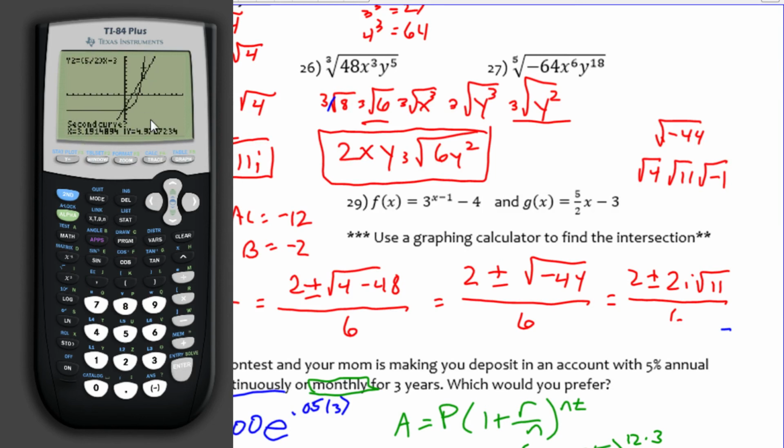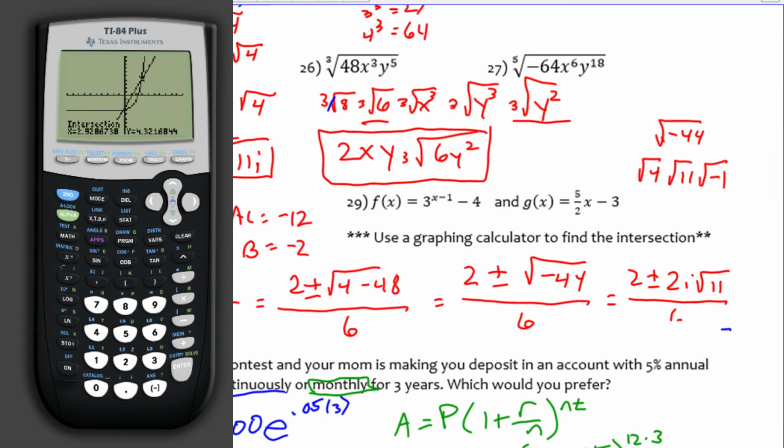I'm going to do the same thing. I'm making sure that it says up here y equals 5 halves x minus 3, so I know I'm on that one. Then it says, do you want to guess? My cursor's right around that blink, but I'm going to leave it alone. Now it's blinking on the top one, so I can say the other point of intersection looks like it is 2.92, comma, 4.32.